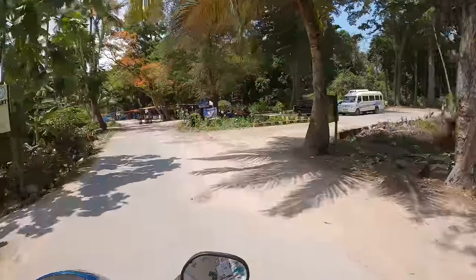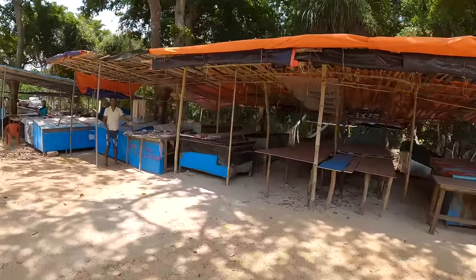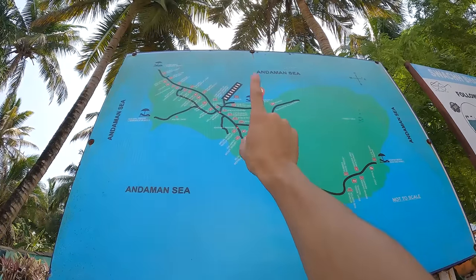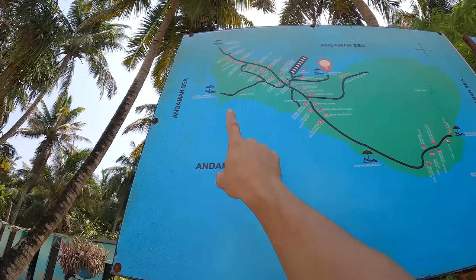And here we are by the beach — clearly not a lot of people, as there aren't many cars in the parking lot. We're walking towards Barathapur beach. There are some vendors on the side but not a lot — I think it's because it's the off season. More towards February and March there are a lot more people here, but now it's starting to get hot and monsoon season is starting. A good thing about traveling in the shoulder season is you can get this place to yourself at a much cheaper price. Here's a map of Neil Island — we're staying over here, the red dot is where we are now at Barathapur, then there's the sunset spot and the natural bridge.